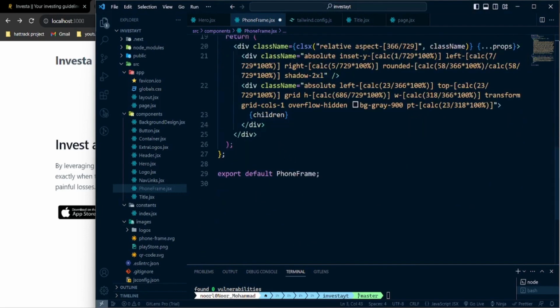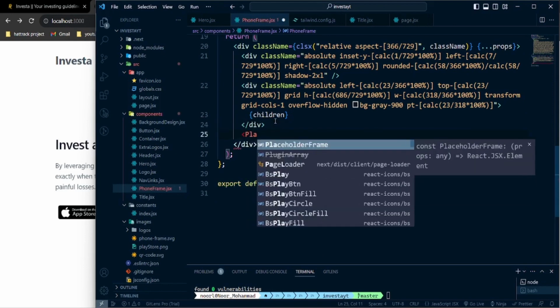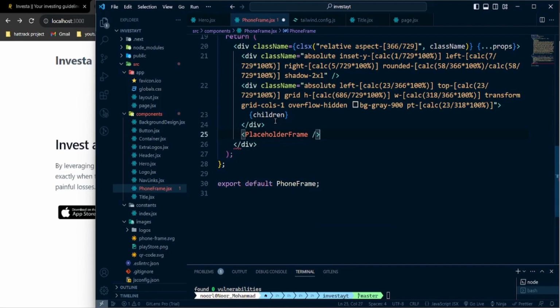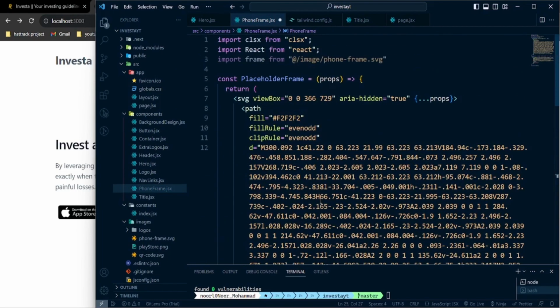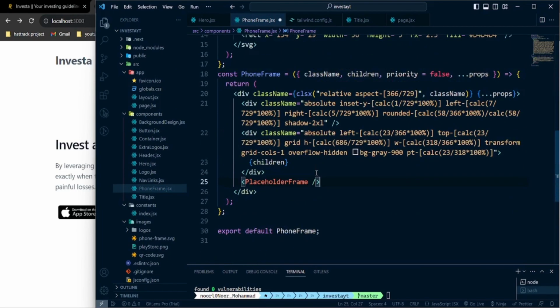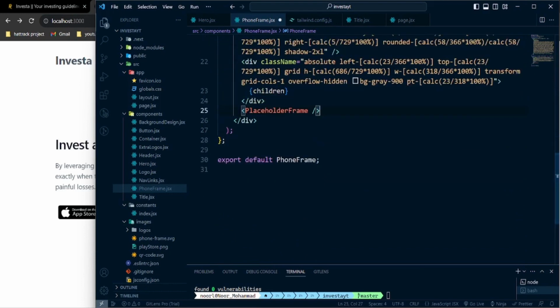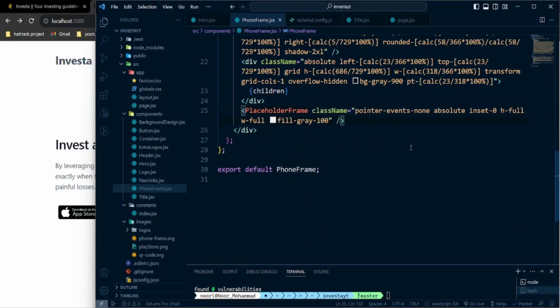After that div which has the children, in the value we're gonna pass one placeholder image, the placeholder frame we have been creating here. And that frame is also gonna have some class name, and we're gonna pass pointer events none, absolute, and inset-0, to create that beautiful feature on it.